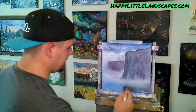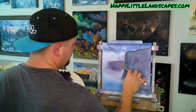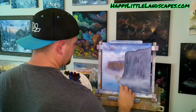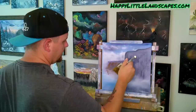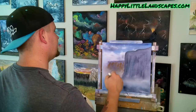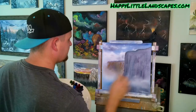It looks as though maybe there's a little bit of brown on these mountains back there. We're not going to make it too dark because the closer we get, the darker it's going to become. Maybe back here just drop in a couple little bits of brown color, all the way back there — same thing pulling straight down and then angling it down this way. Take our two-inch brush the same way we laid it down, then come back in and just fog up that area. Now we've got a little bit of texture right along the top there.